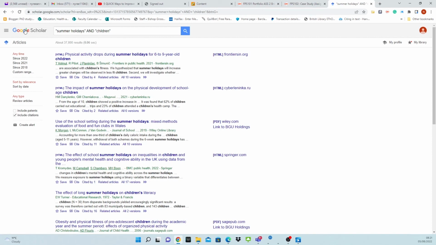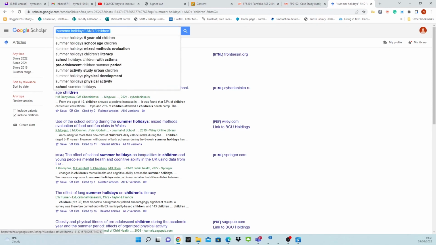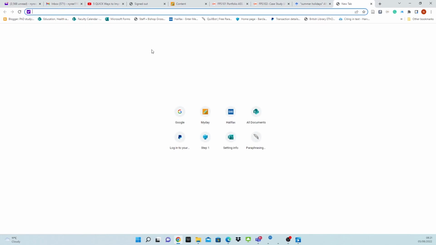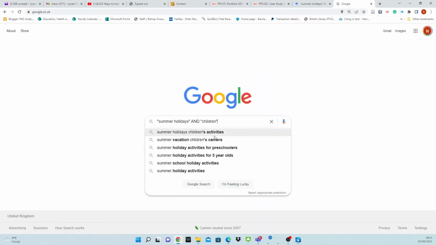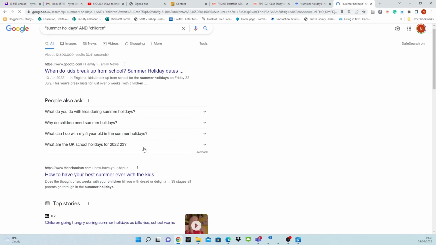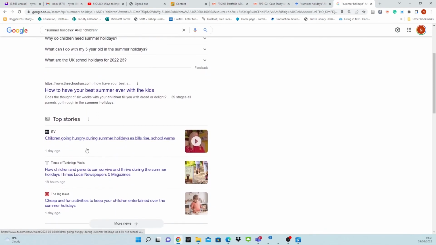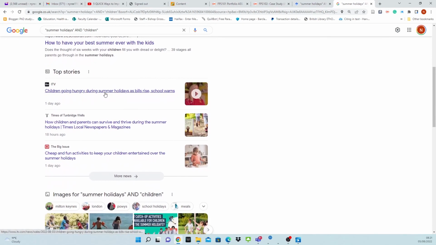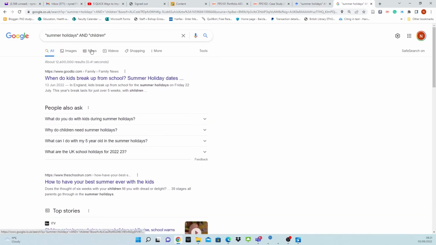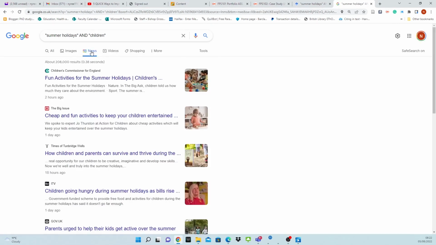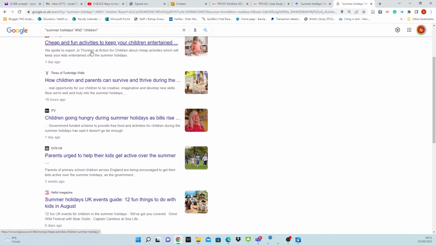The other thing, just very quickly before I do end the tutorial, is you can use this on Google, on just plain Google as well. So let me just show you how that works. Exactly the same, and it brings up in the same way articles that you might find interesting. The other thing that it does within Google is there is a news function, so you can look to see if there's anything in the news that might be interesting for you.